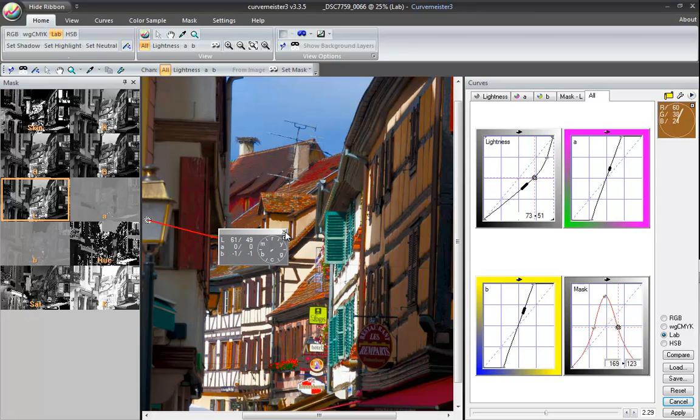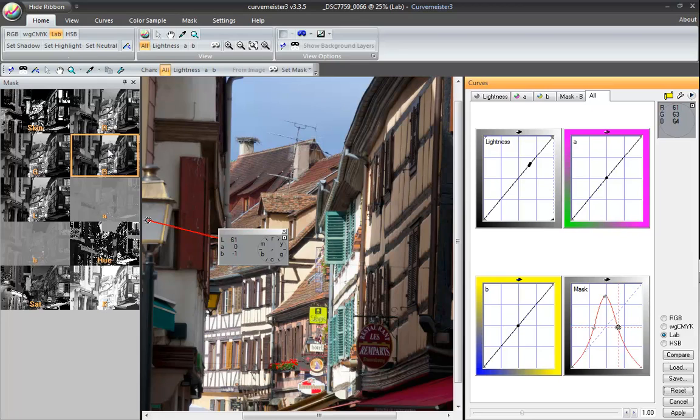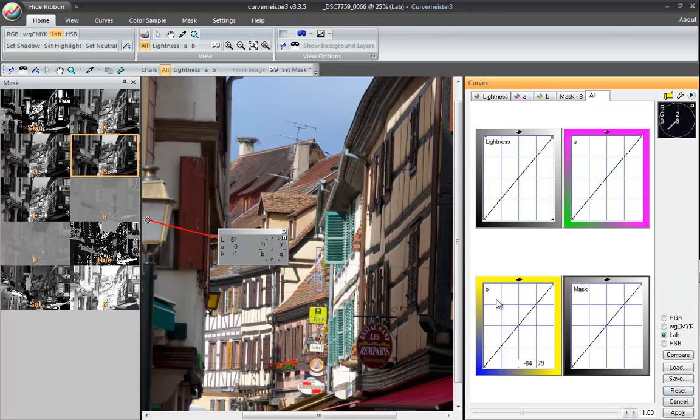I'm not sure if I can actually show you an example right now, but let's try that. The B channel in this case is often an extremely good mask for the sky because it includes blue, which, as we all know, is the color of the sky. So let's take a look at what happens with this image when we bump saturation using a B mask.